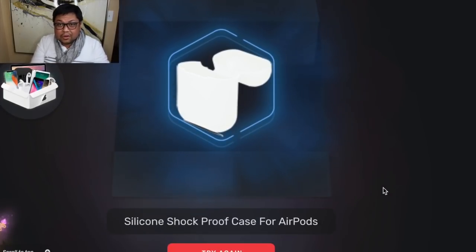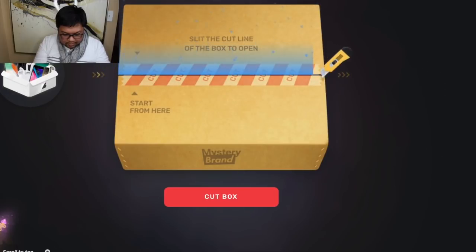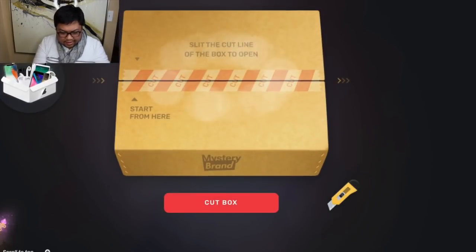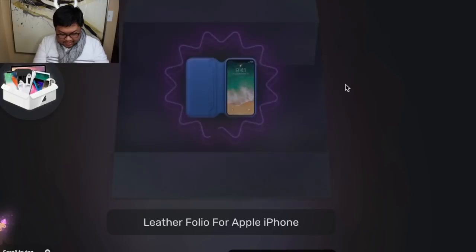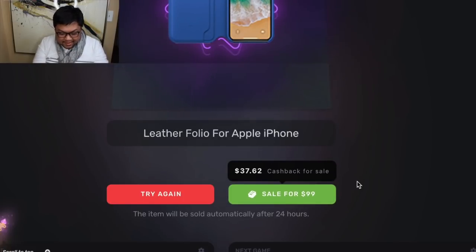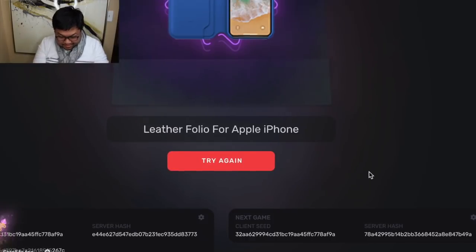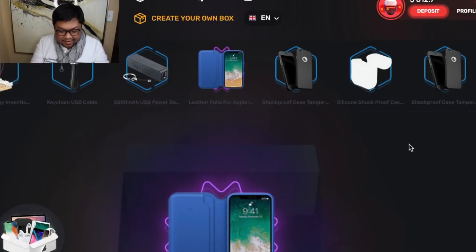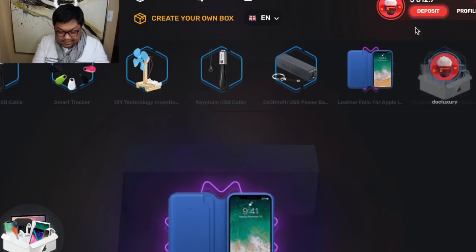If I was opening those more expensive boxes, I'd be out a lot of money right now. For those of you who think this website is fake or rigged — you saw that I had one, two Apple watches. I got a purple! What is it? Leather folio for Apple iPhone. They're willing to buy this back for almost $140. Hell yeah, I'm selling that back. There is my theory — if you guys spend your money on these other big boxes and then go back to Appleboy, you have chances of winning more of your money back.